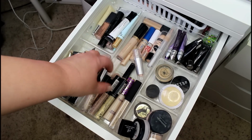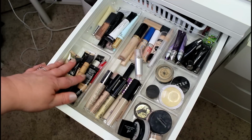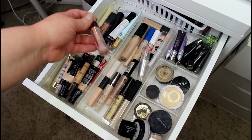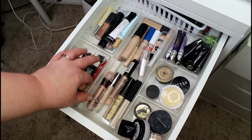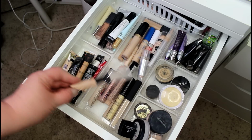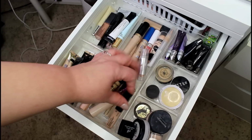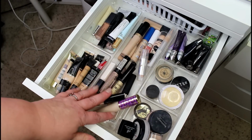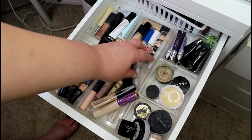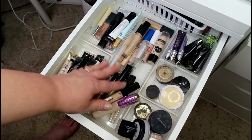So I just got the Naked Skin. I just got the NARS. I want to compare this to the Fit Me concealer from Maybelline. I've got NYX, Maybelline Age Rewind. I've got some e.l.f. in here. I love this little under eye concealing stick. I've got the Maybelline Fit Me. I've got the Tarte Shape Tape. I've got the Wet n Wild Photo Focus. Maybelline Better Skin, I love. I've got the Too Faced Born This Way, just a whole bunch. This is the new kind of click-up pen from Wet n Wild that I love, that I have a backup of.